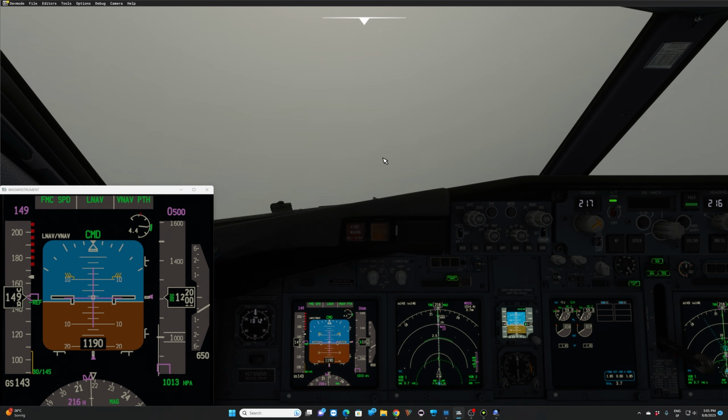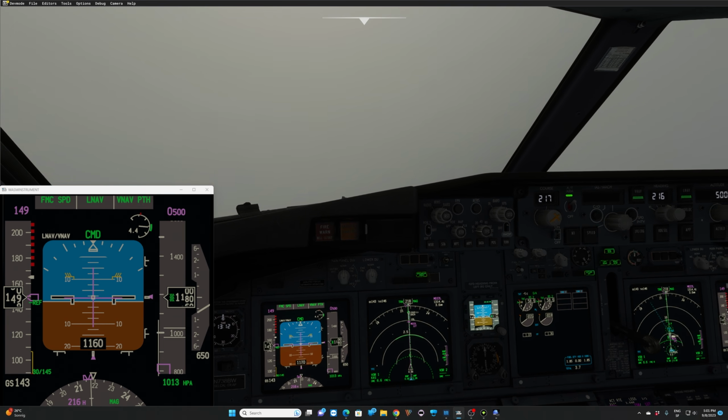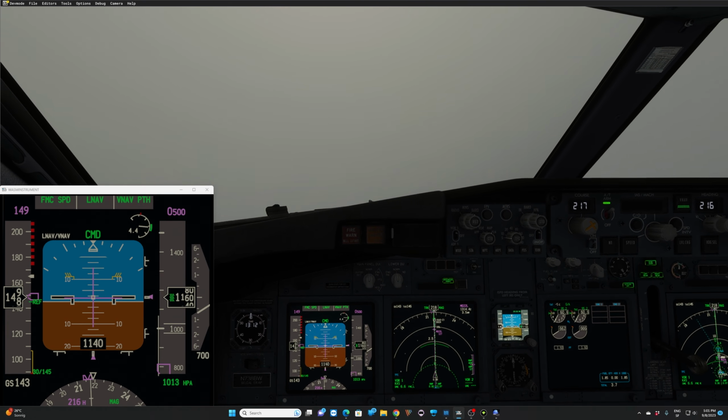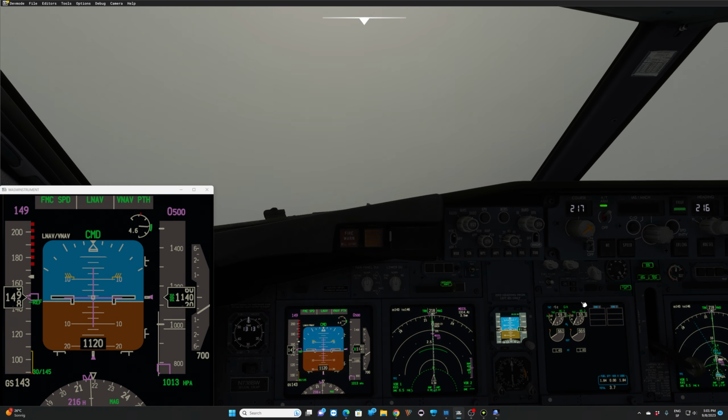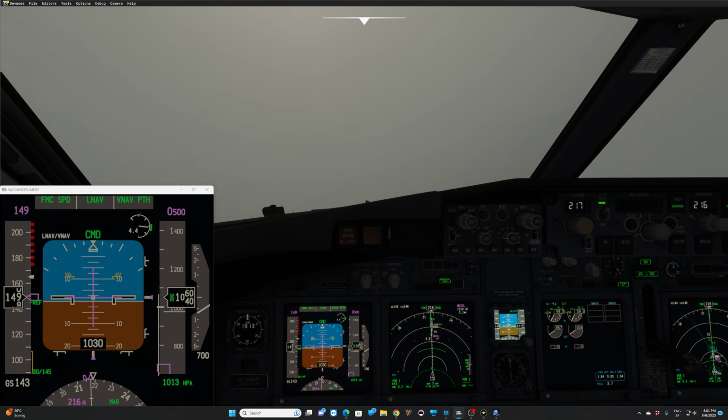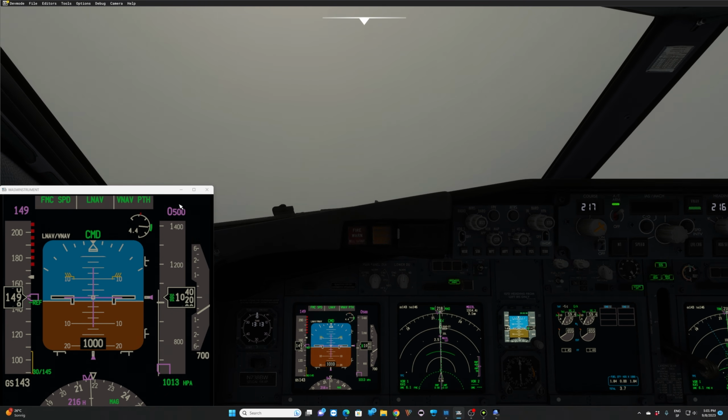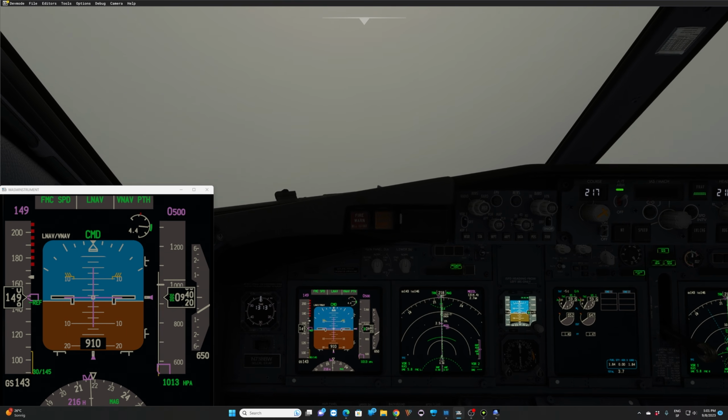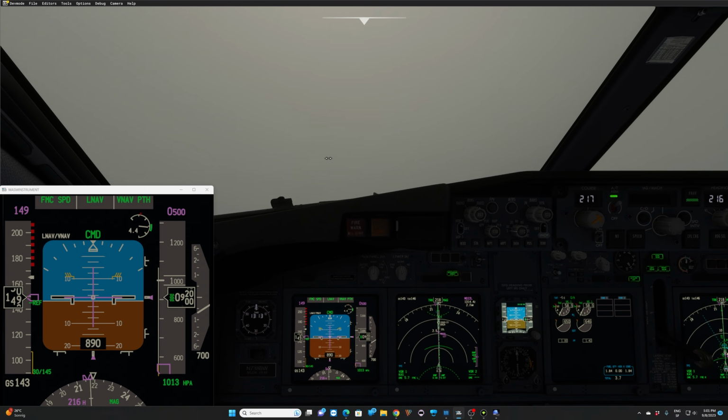So let's see what's happening. We will go around, auto throttle off. I will forget the thrust, then I will set the thrust, and then we will see what's happening with the modes when we engage the autopilot with 500 feet here in the window. So, 1,000 feet stabilized. Unfortunately, I forgot to check my missed approach altitude, which is 3,000 feet. So I'm getting ready for my missed approach.